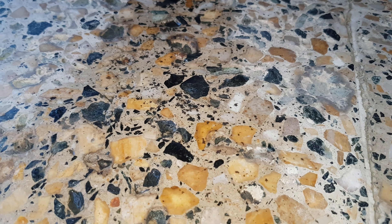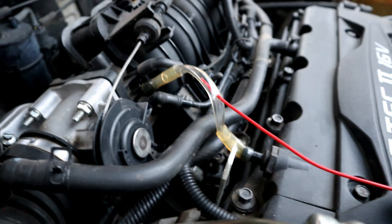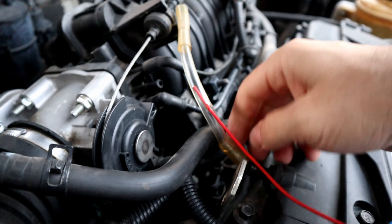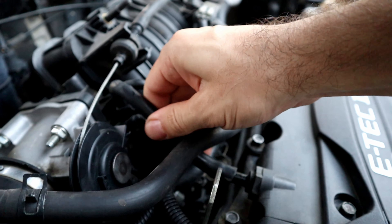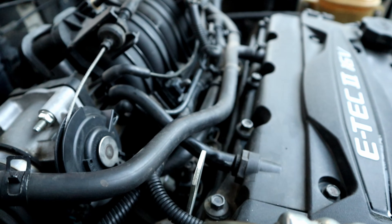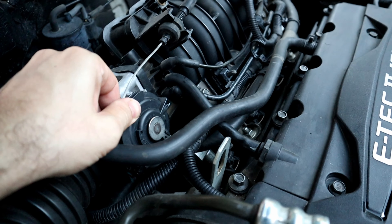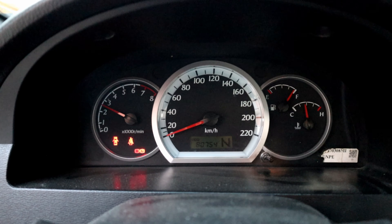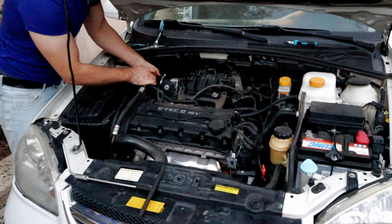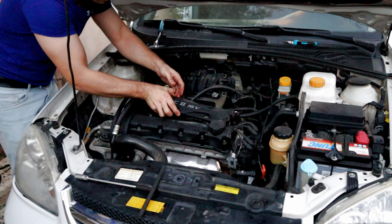Some carbon came out from the tailpipe — that's a good result so far. Putting the PCV hose back and we have no check engine light. I removed the filter box and then the intake manifold for the second time so I can take a good picture — keep in mind I did it before the cleaning process as well.